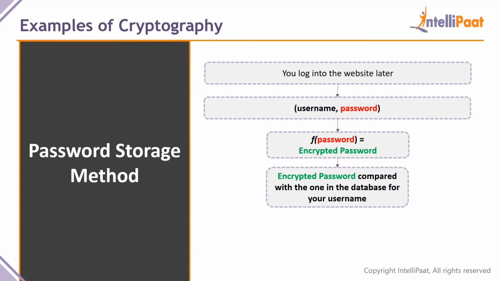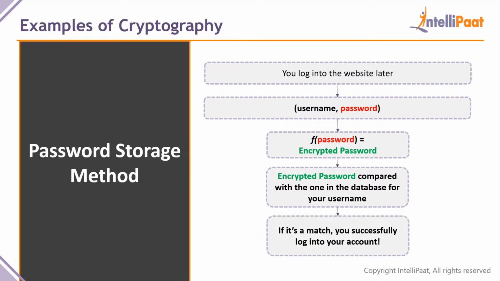Once it finds that in the primary key section, it'll match the password present in that row, the encrypted password that it has, with the encrypted password that it has just received during your login attempt. If the passwords match, if the encrypted ciphers match, you successfully log into your account, because there is a match in passwords. If you don't have any two-factor authentication available, you'll successfully log into your account.